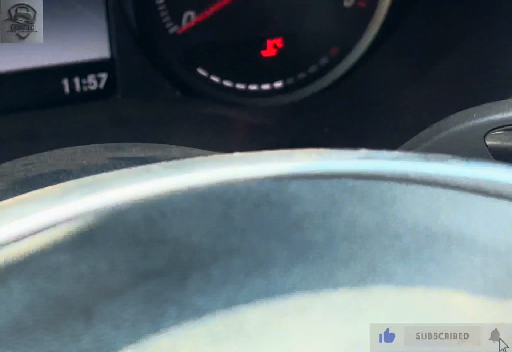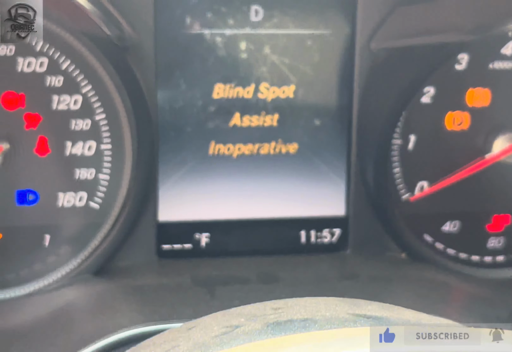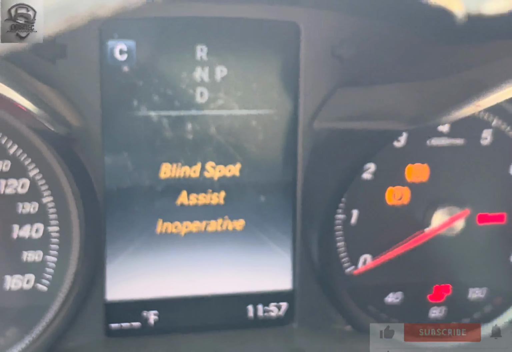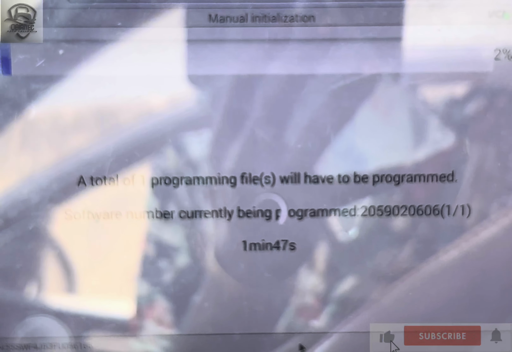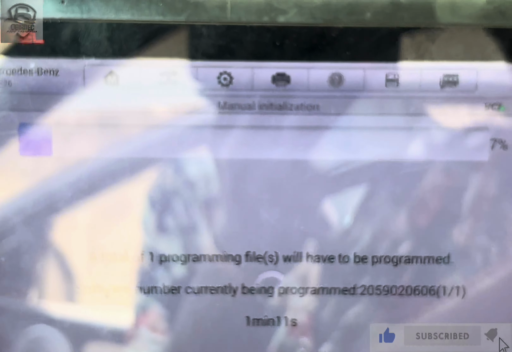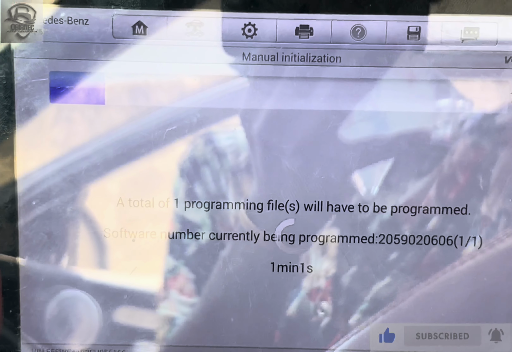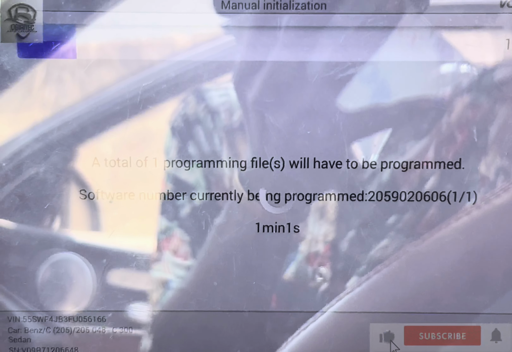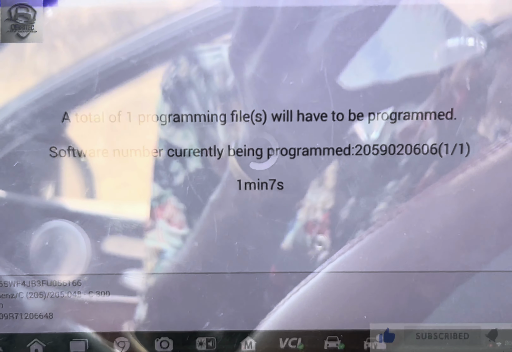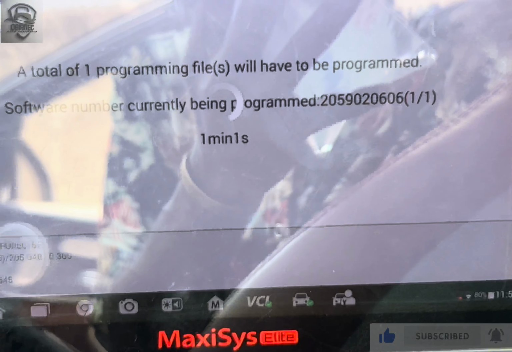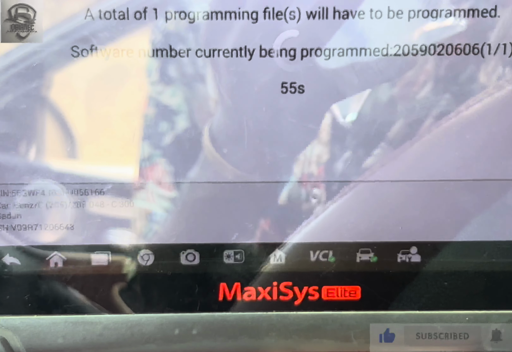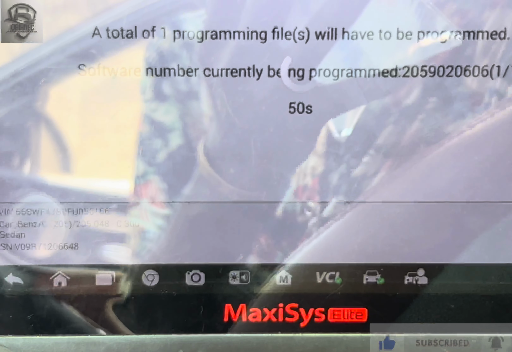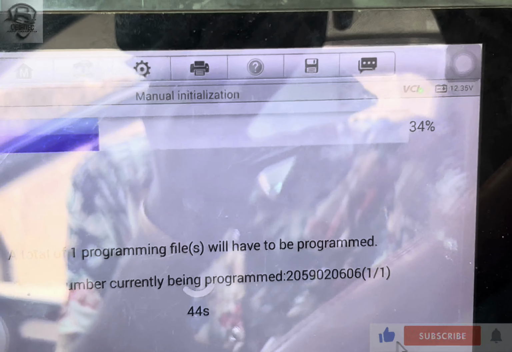As you can see, it has started coding. You can see from here the programming has started. It will take not less than 1 minute to complete, but as I said, I don't want the video to be long, so I'll pause, then continue when we get to 100% or 80 something percent.